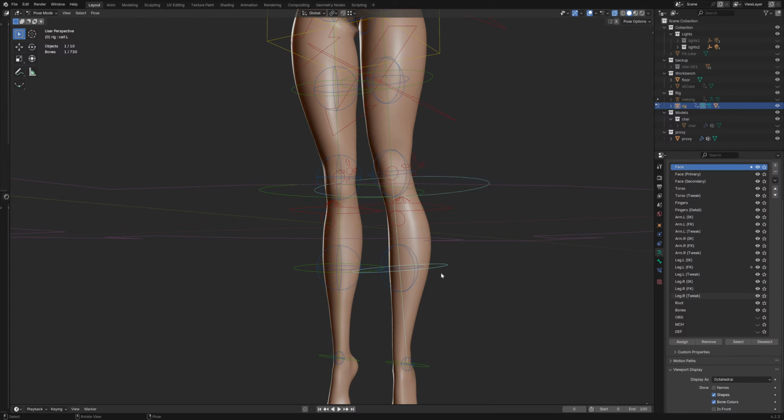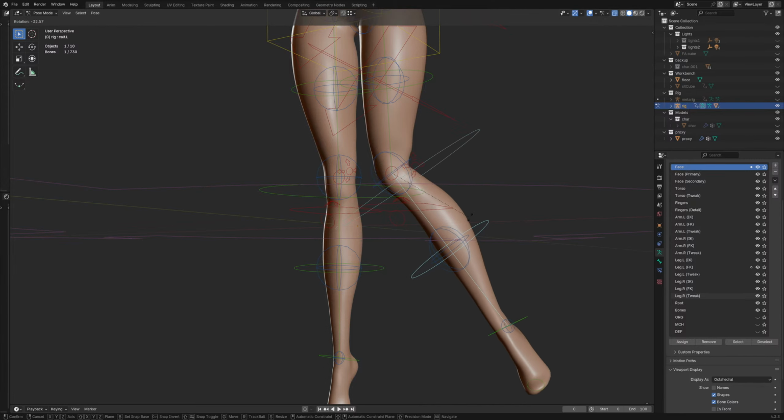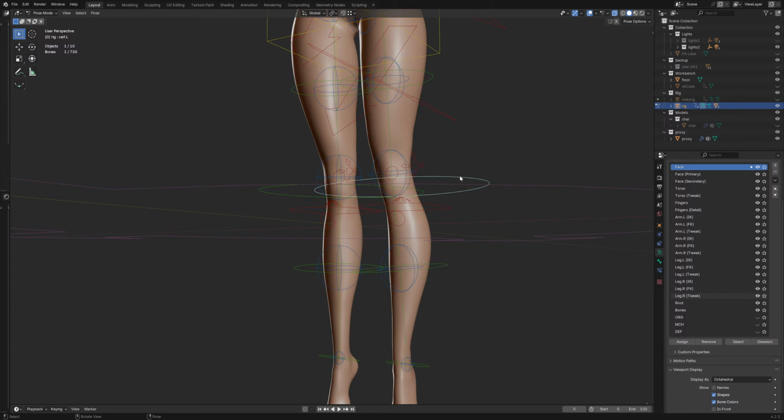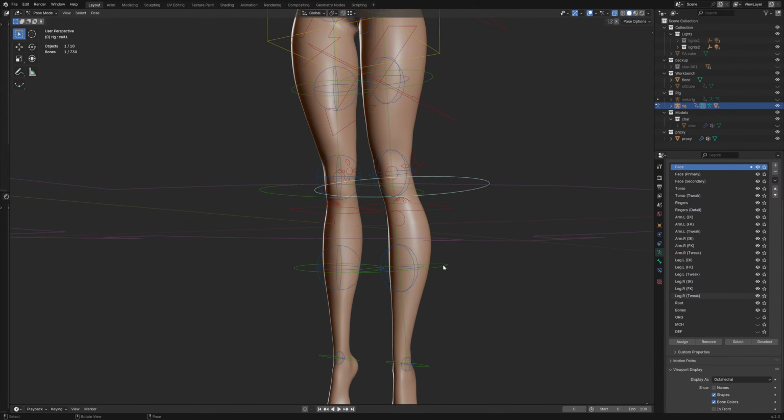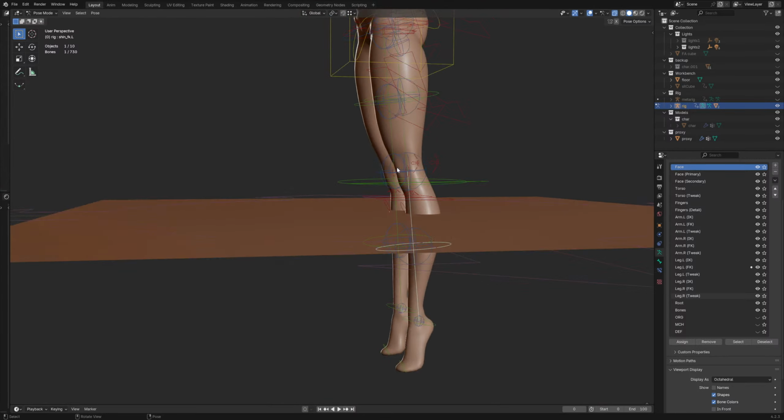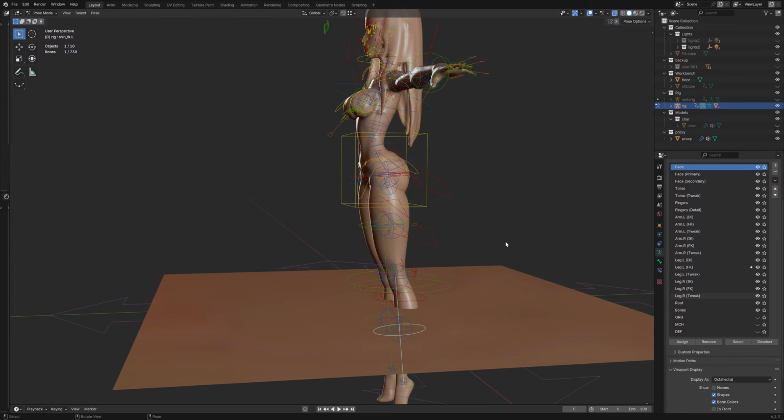Wait, calf? Wait, why are these both called calf? That's confusing. That's really confusing. I think it's here though, so we're okay.